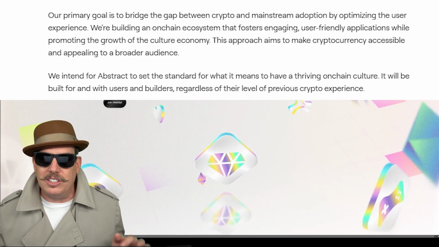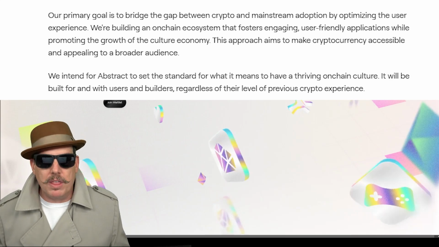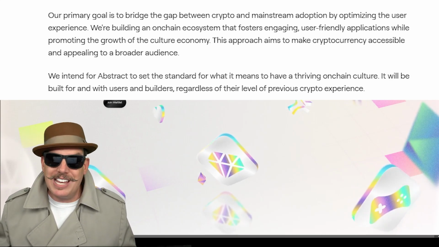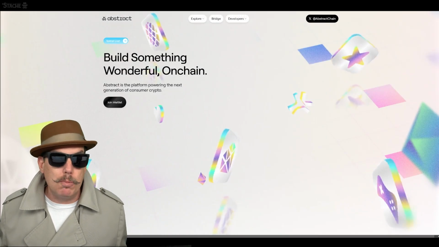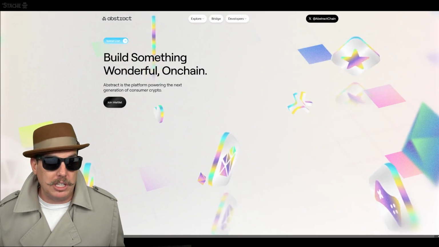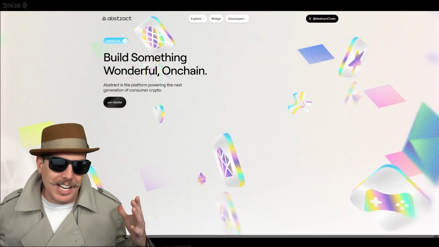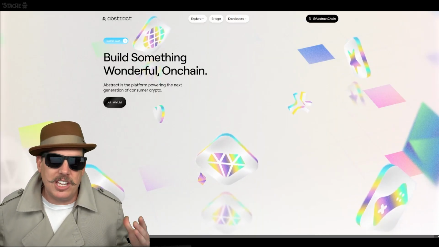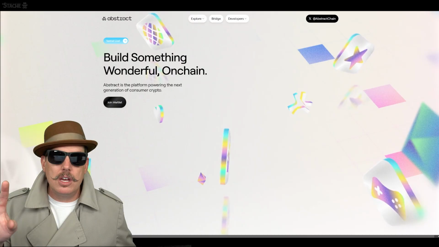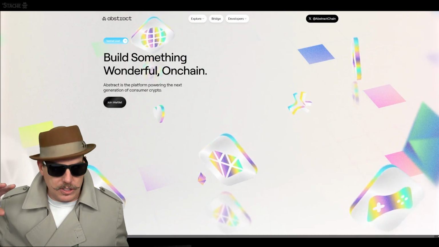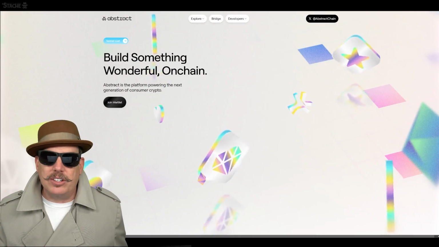I've always said that ZK proofs was going to be one of the biggest technologies underlying blockchain, and we're seeing that basically being rolled into every new blockchain that we've seen launch over the last couple of years. So the ZK technology, the zero knowledge proof technology, just helps to keep your data secure without actually having to expose it to people, right? This helps with keeping scams and other things and data breaches a thing of the past, which I love.